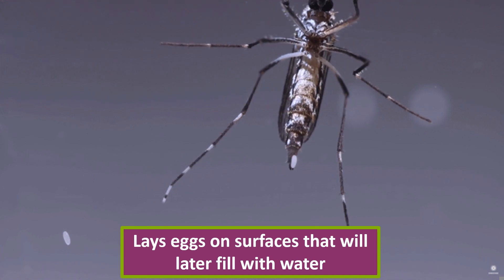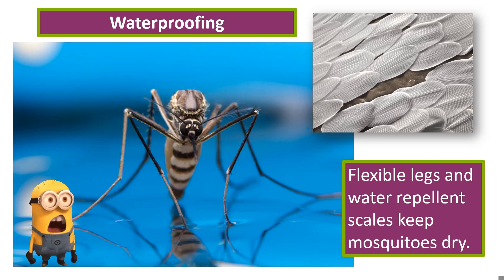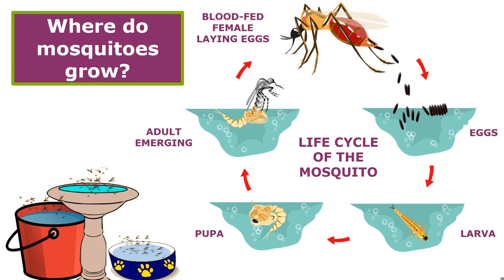Can they really walk on water? Yes! Mosquitoes' legs are long, thin, and flexible. That long, flexible leg can support up to 20 times the weight of the mosquito by conforming to the water's surface. Like the rest of the mosquito, the leg is covered in scales that repel water molecules. Just like a baker needs a kitchen with an oven and a stove, mosquitoes must have trapped water. Trapped water — also called stagnant or standing water — doesn't go away quickly and grows algae and bacteria in it, perfect food for baby mosquitoes. Trapped water can be found around our homes in small amounts, trapped in items left where they can fill up with rain or water from sprinklers. Allowing water to collect around your home will attract female mosquitoes — they can smell it!